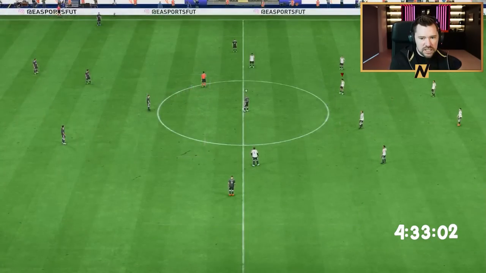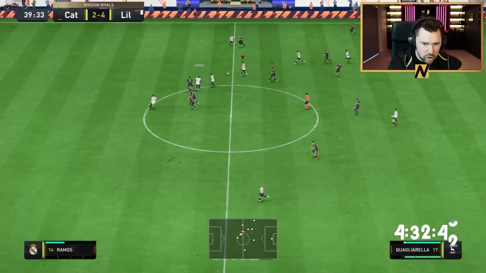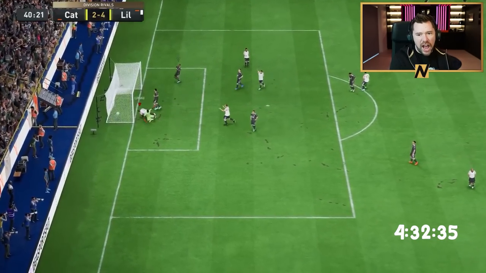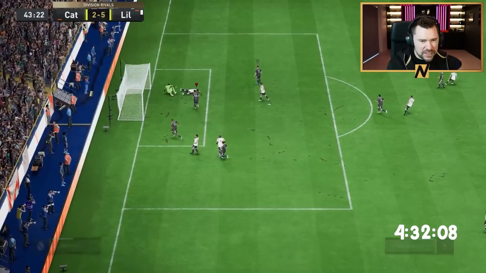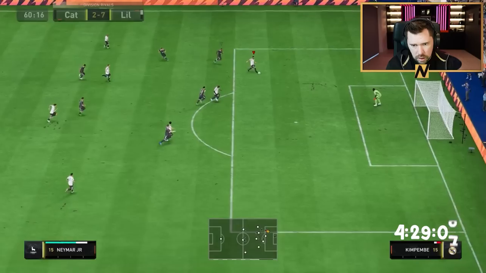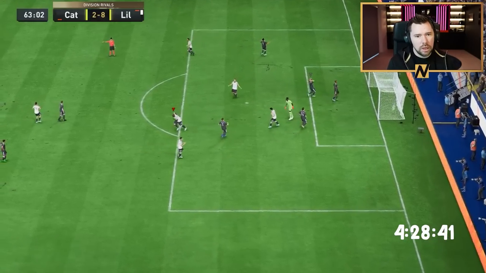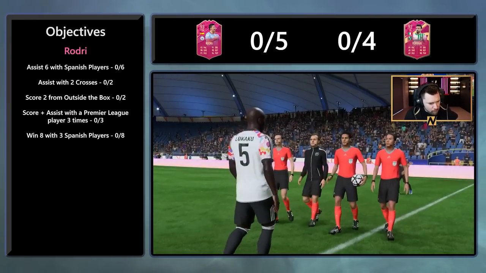Nice. Oh, it's nice. It's four. Let's go. Marcos Llorente with the goal. Oh, this is liquid. It's Neymar. It's Lukaku. It's five. Let's go. That's another cross. Oh, yeah. Oh, yes. Quagliarella makes it seven. Let's go. Neymar. It's eight. I'd hate to be this guy right now. Come on, brother, please. Let's go. This guy's not going. And that is that. The referee blows his whistle for full time.